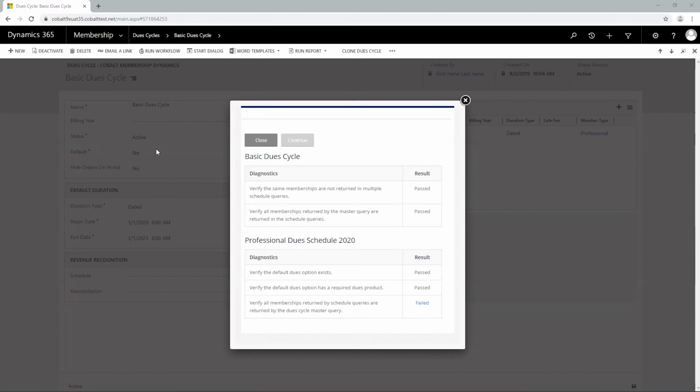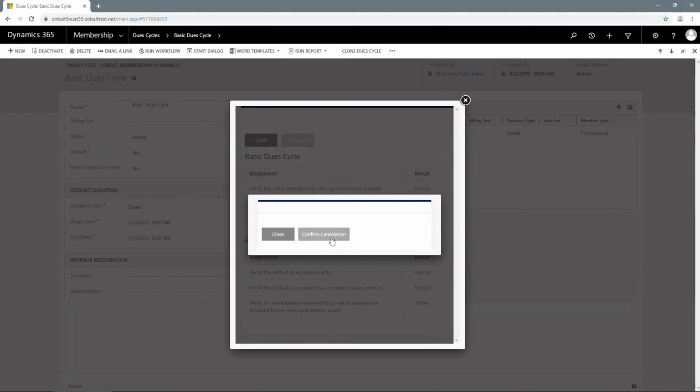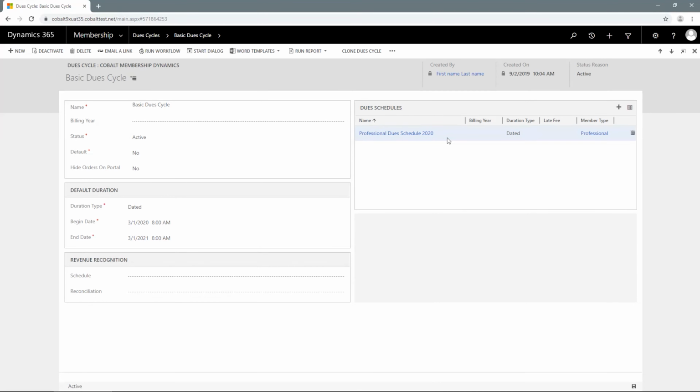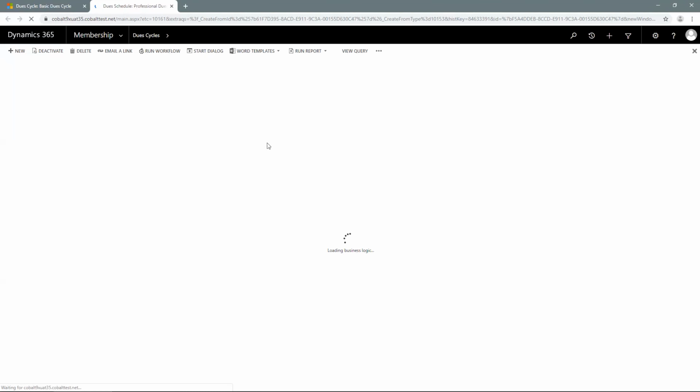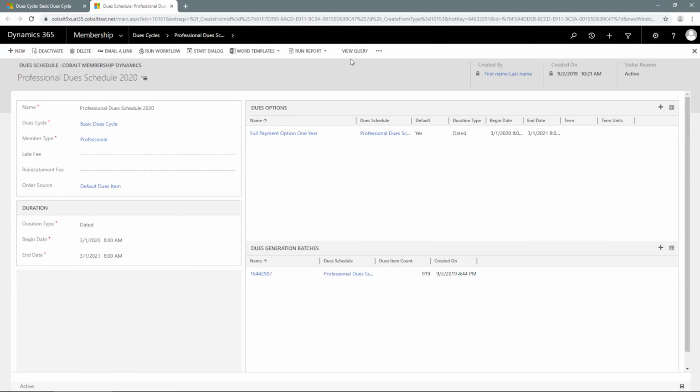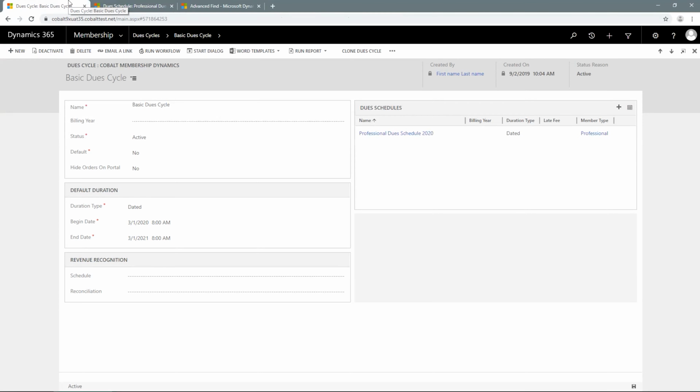To correct this, I'll need to compare queries. I'll exit the wizard. Next, I'll open the dues schedule in a separate tab and open that schedule's query. I'll also open the master query on the dues cycle.